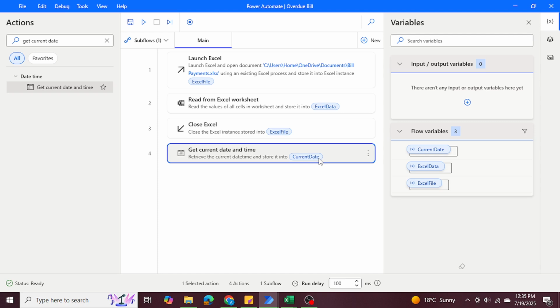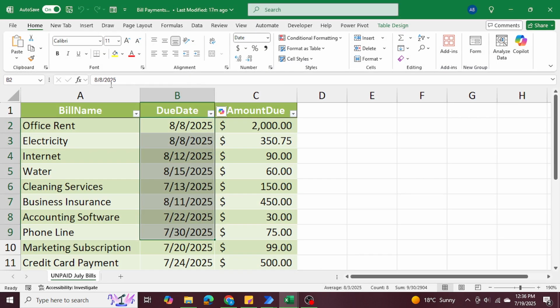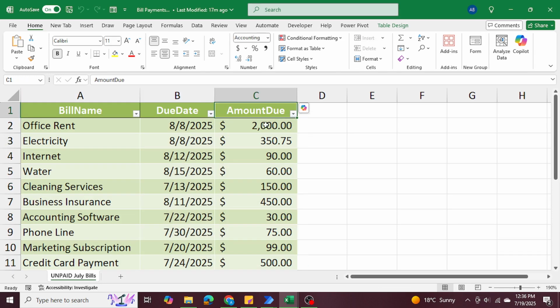And then after that, the next thing is for us to actually go through each and every row. Remember, the first row is just headers, but after that, go through each and every row and look at the due date, which is column B, called due date, and compare it against our current date. So in order to do that, I need to know the syntax of this. So this column is called due date with capitals and no spaces.